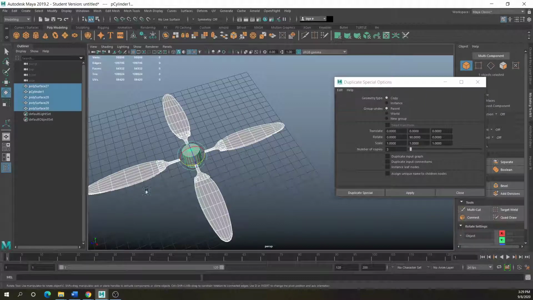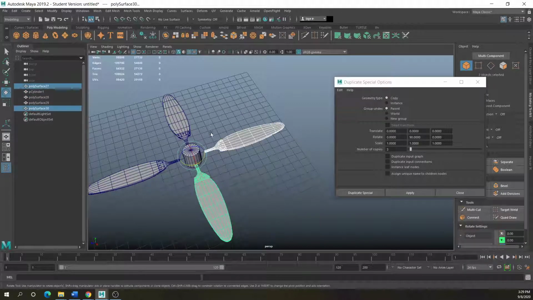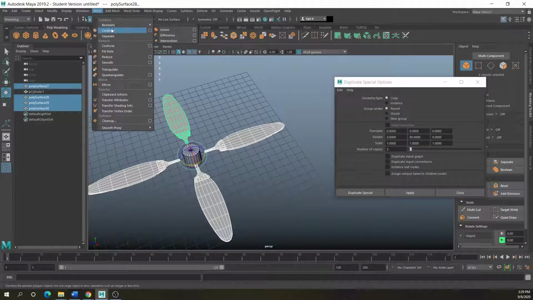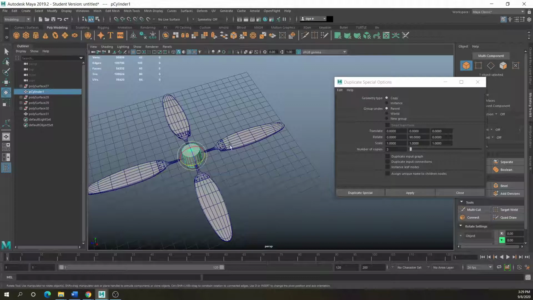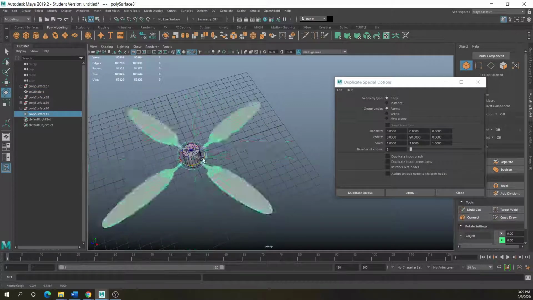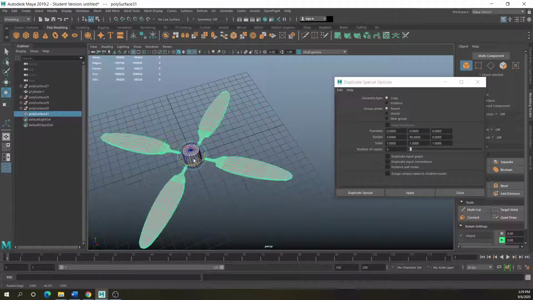And then if I were to combine all these together, the pivot point's in the middle, and you could actually position this how you wanted to.